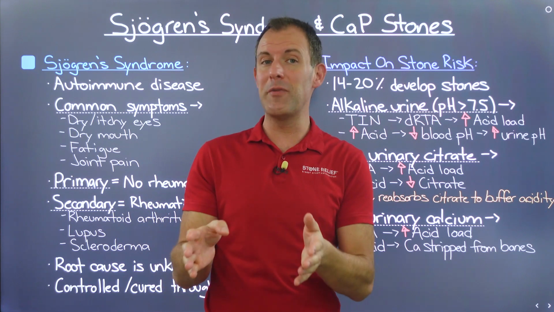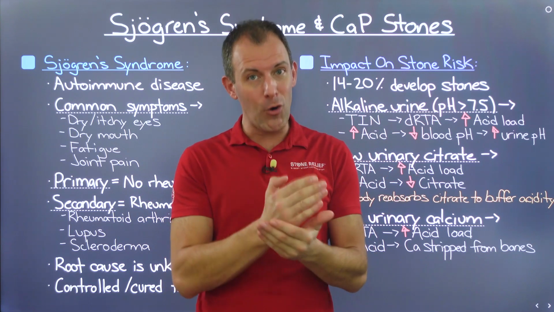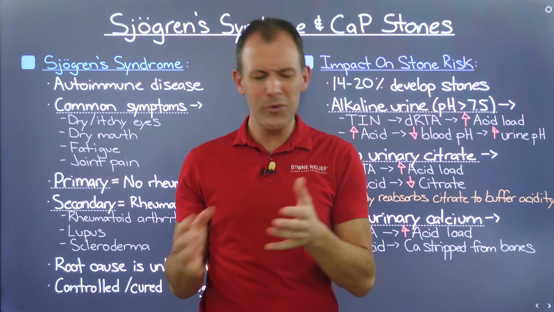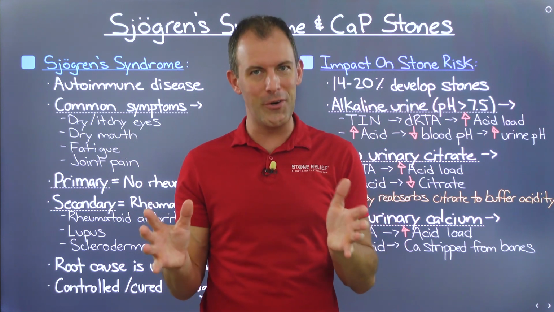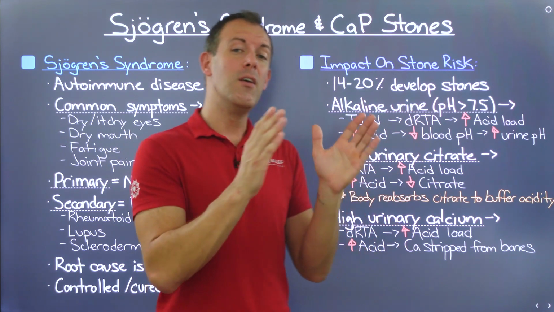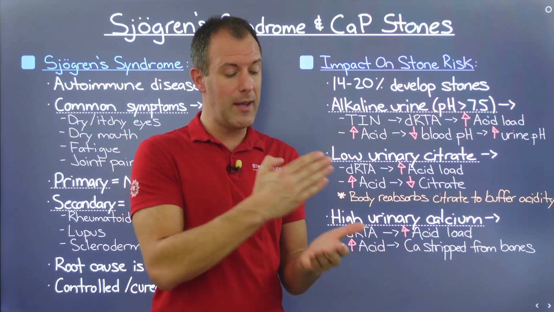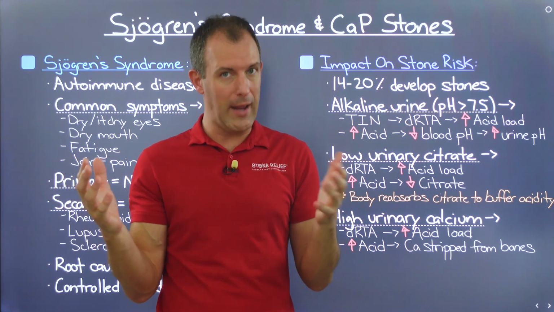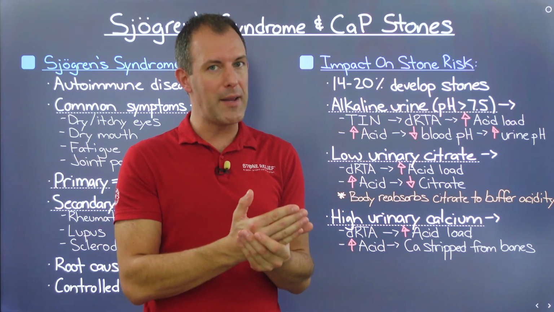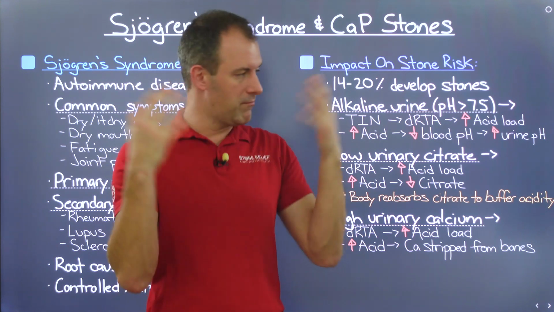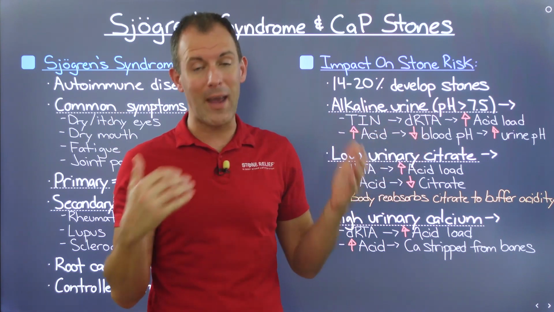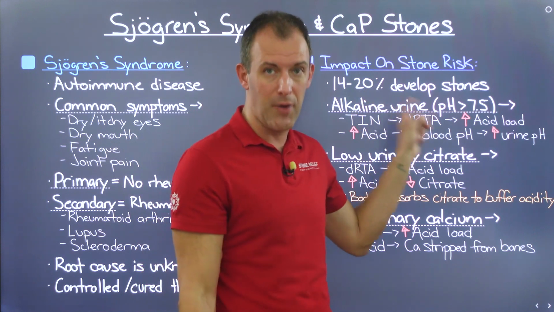And if you've been following me for any point in time, you know that alkaline urine is a problem. Really, truly, anything outside of neutral urine is going to be problematic, because when you have an alkaline urine environment, calcium, which is prevalent all throughout our body and in our urine, favors bonding with phosphate ions, which are found in our body throughout everything, and they form calcium phosphate stones. So this is initially problematic.